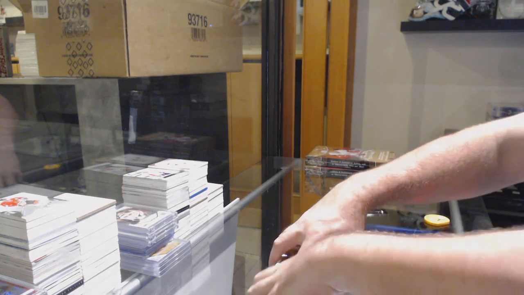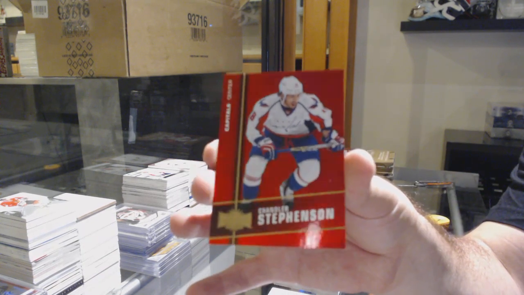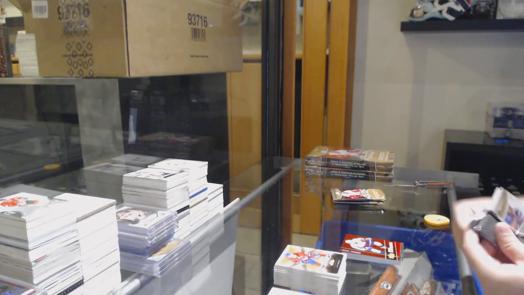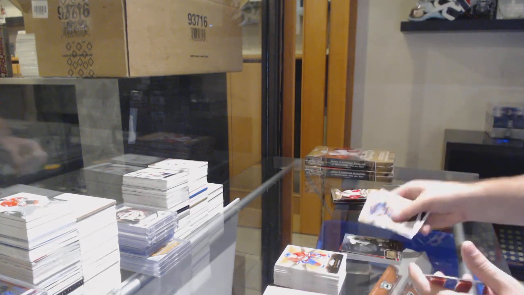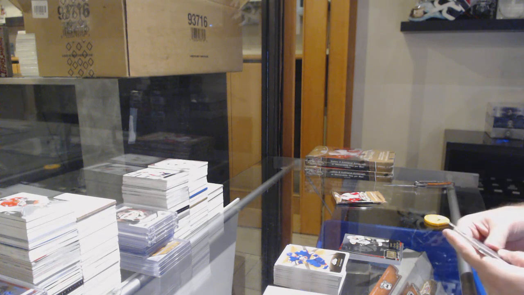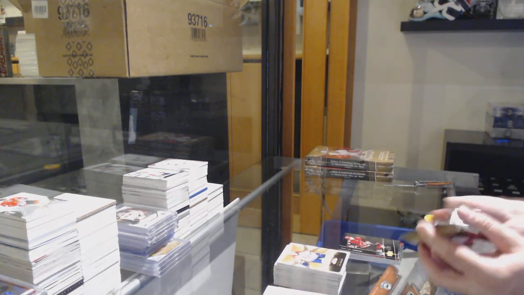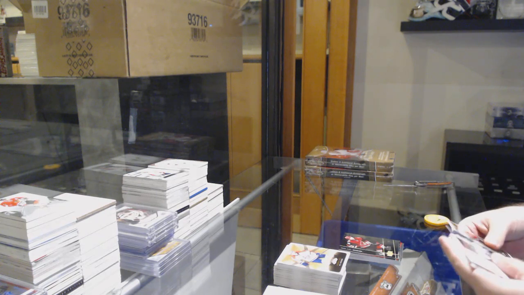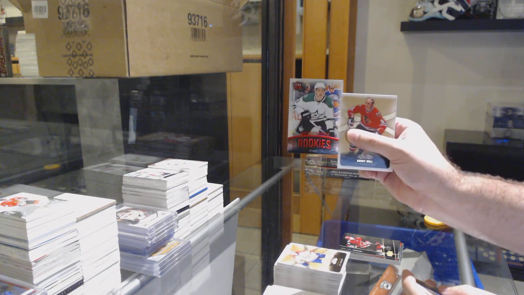We've got a PMG Red Chandler Stevenson, numbered to 150. We've got a showcase of Crosby for the Penguins. Showcase of Max Domi for the Coyotes. And we've got an Ultra Rookies 99 for the Dallas Stars of Janmark.